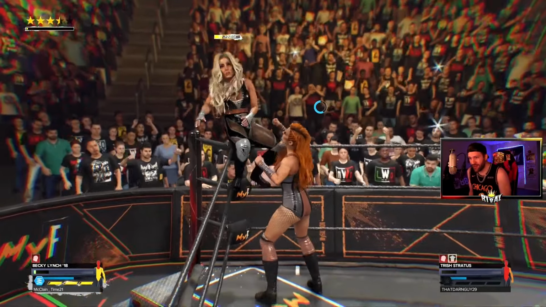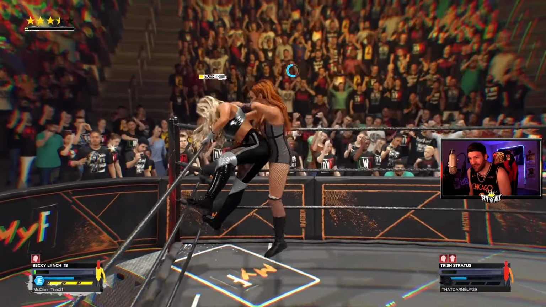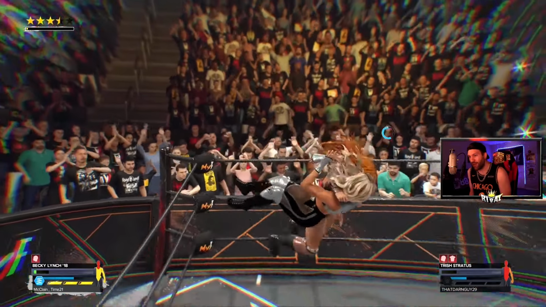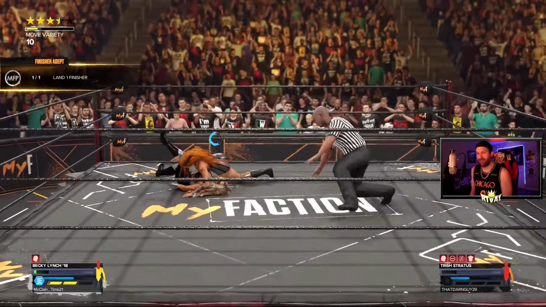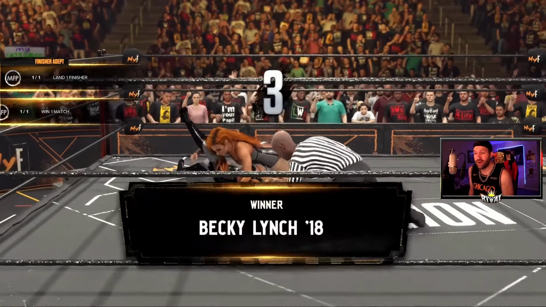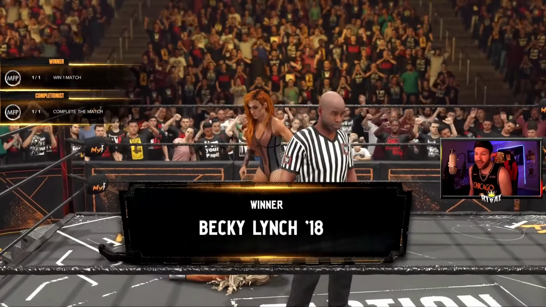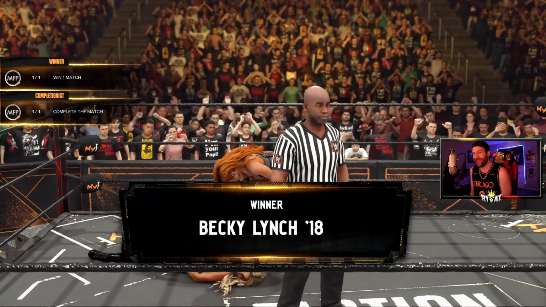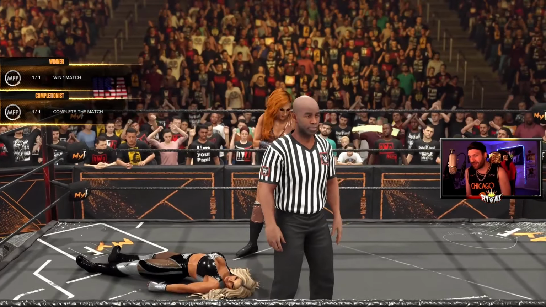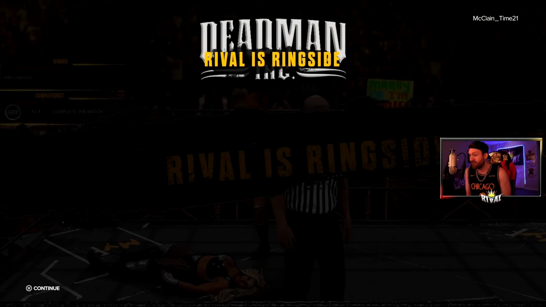Here we go. So the super finisher, she's coming off the middle rope with the manhandle slam. And we're going to do the pin combo. And that should be it. If they kicked out, I'd be shook. That's what I'd be. So Becky Lynch 2018. There you go. Goes 2-0 on her video debut. We'd love to see it. Now I get to open up a pack as well.